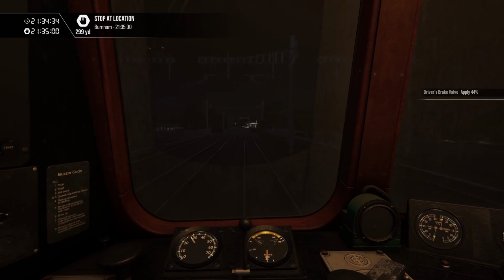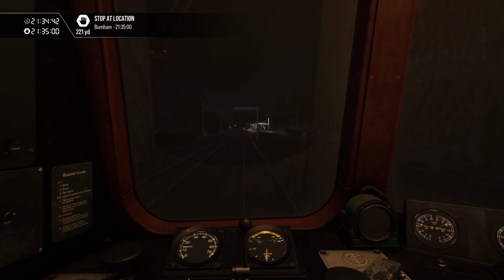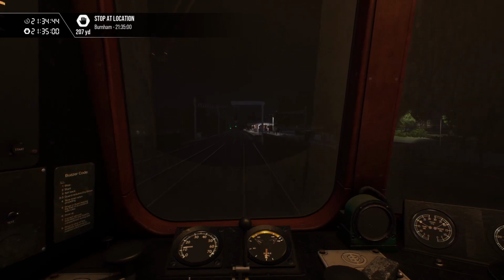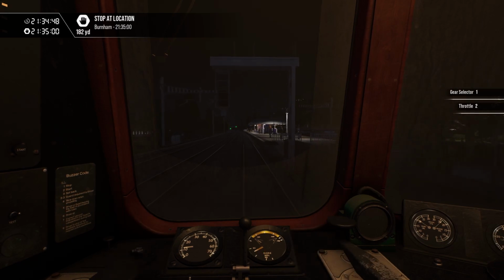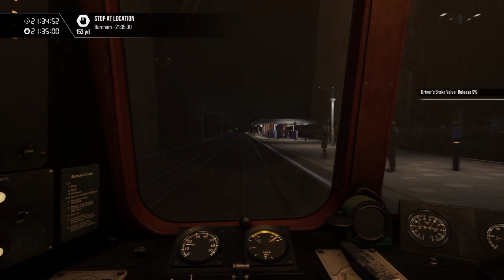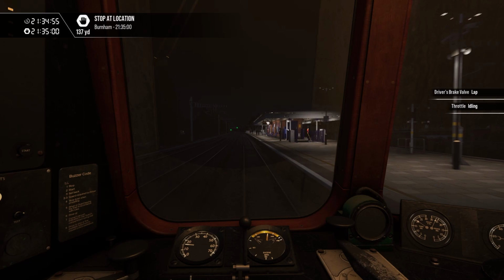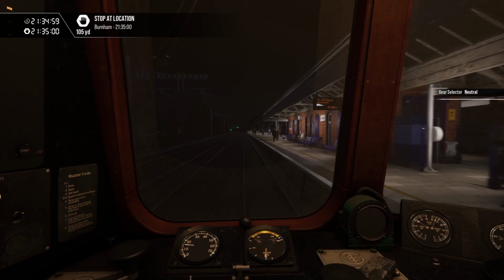Let's dump our vacuum to atmosphere. Okay, that was too much. Rebuild the vacuum. Yeah, I butchered that. Gear one. Let's power up. Stick that back to neutral. There goes our 101.